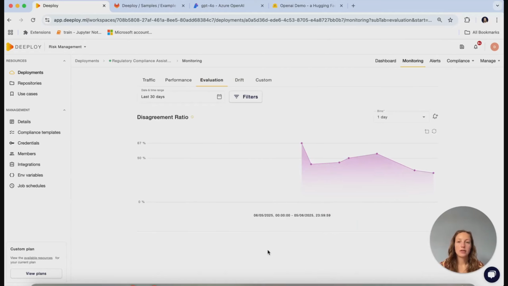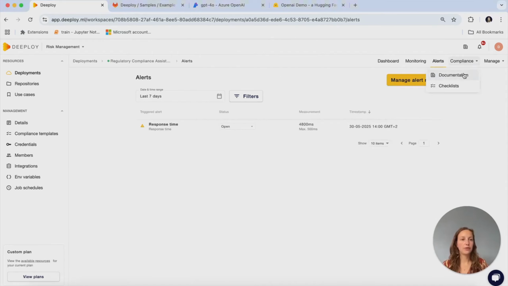So the disagreement ratio. And we can also set alerts for each of those metrics to make sure that you're immediately notified once your Azure OpenAI model behaves unexpectedly. We can also make sure to have all of the compliance documentation and checklists for this external deployment.